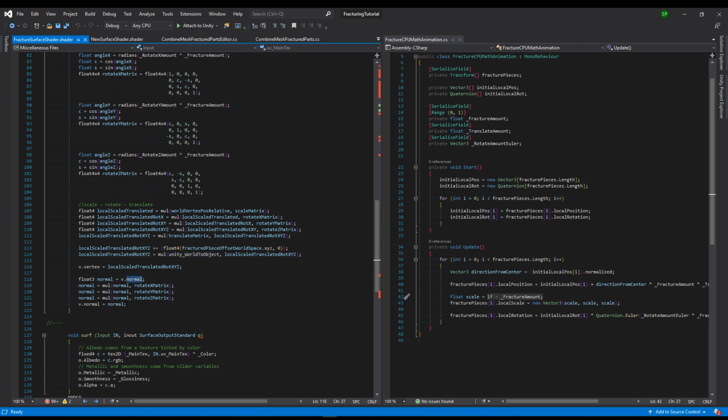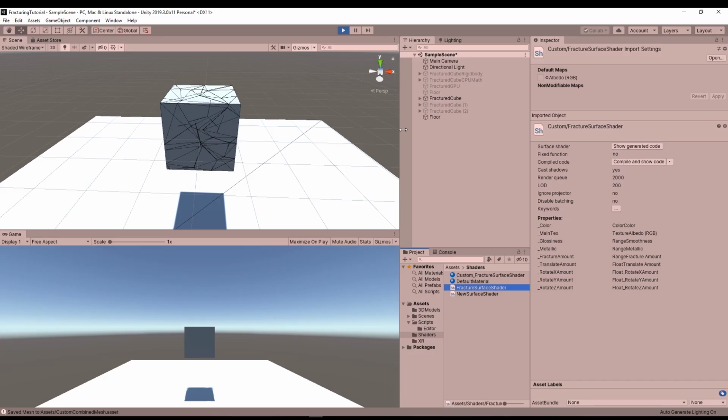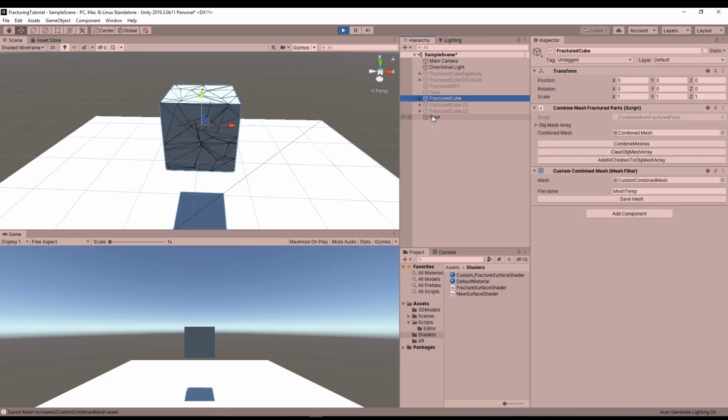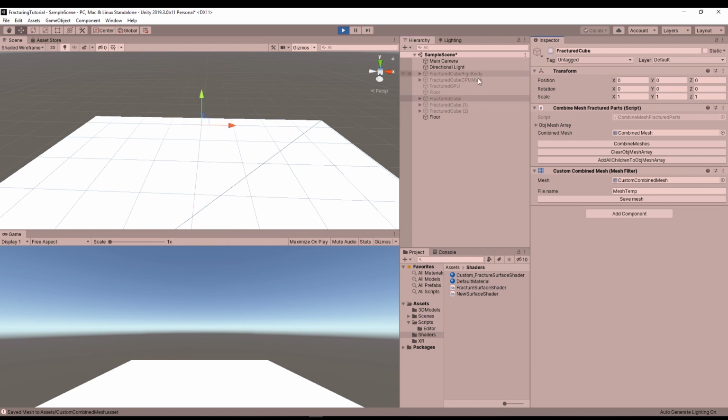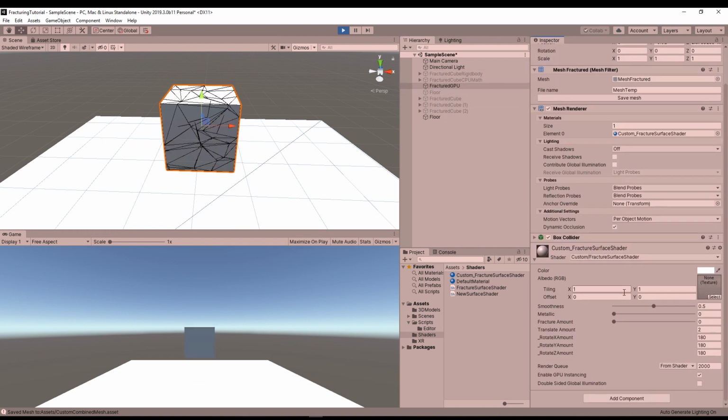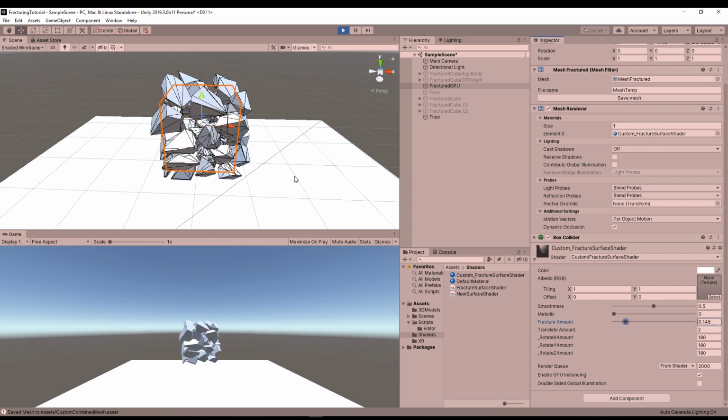So we need to also rotate our normal, because when each piece moves, its surface changes direction.